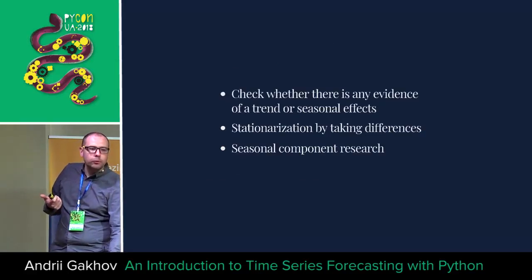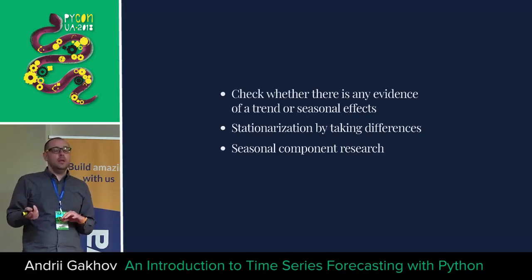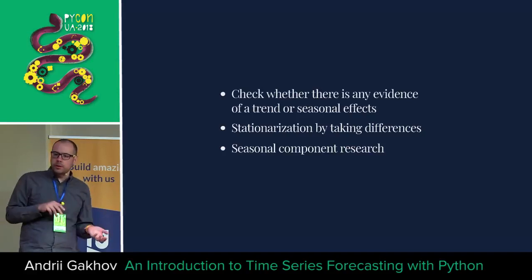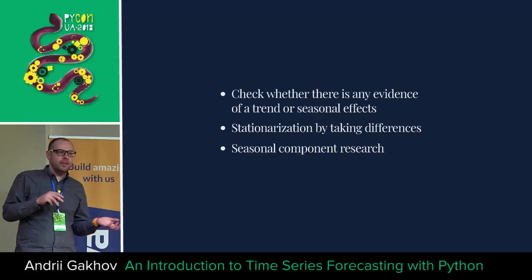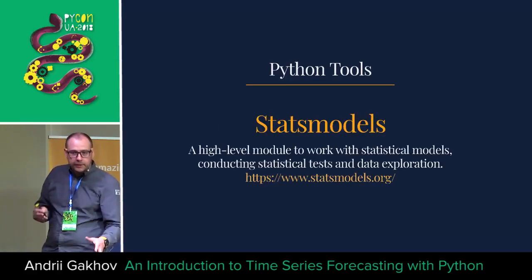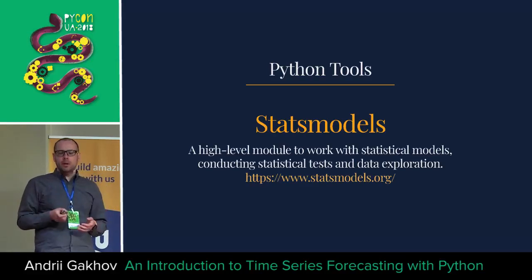So what you have to do if you want to apply these stochastic models. First, you should check your data and see if there is a trend or not, if there is seasonality or not. If it's seasonality and trend, you use SARIMA. If it's only trend, then you use ARIMA. If nothing, then you use ARMA. Nothing special.